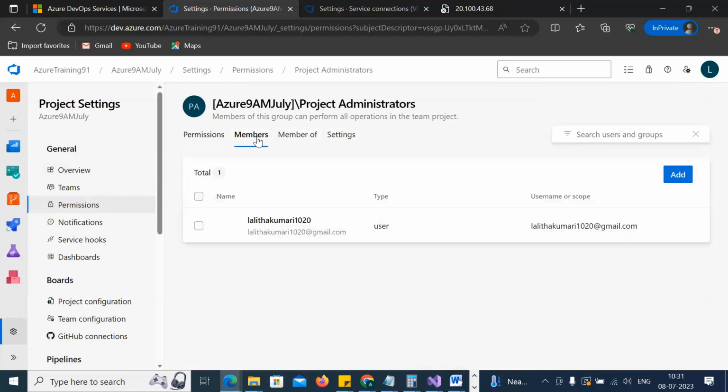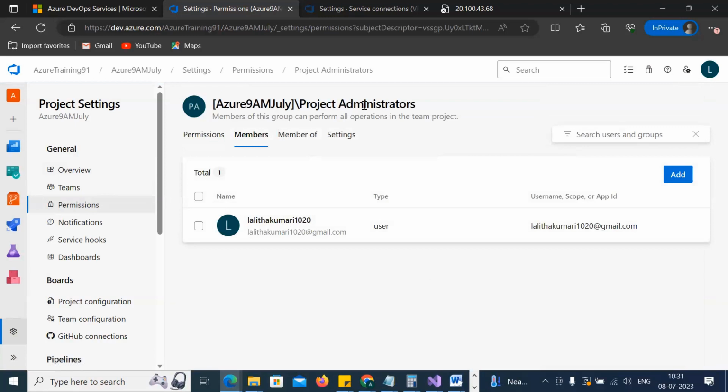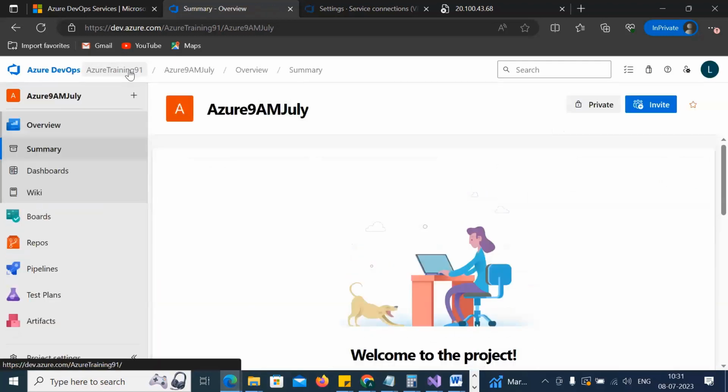And only which member. Right now, Lalita is a user. If I wanted to add this administration job to Naveen as a trainer, we can add it. So in the project setting, permission, that we can deal with. Clear? But coming to real time, we are not supposed to do that. Everything will be taken care of by your administration, Azure admin, guys. Right?